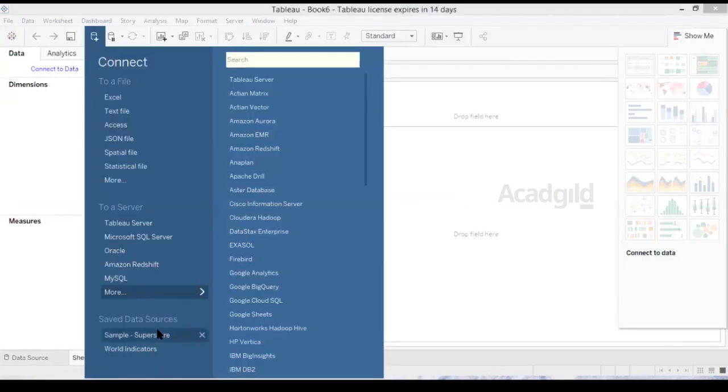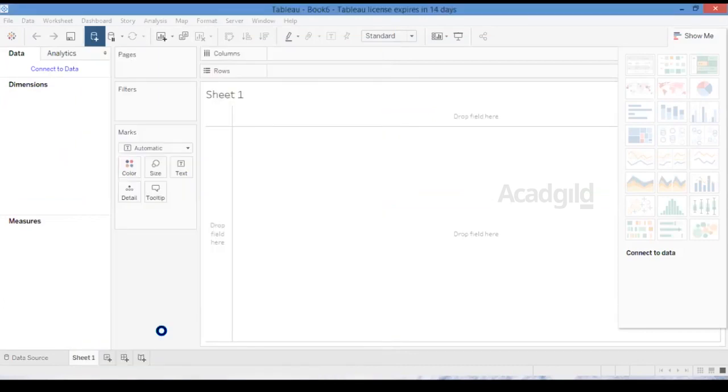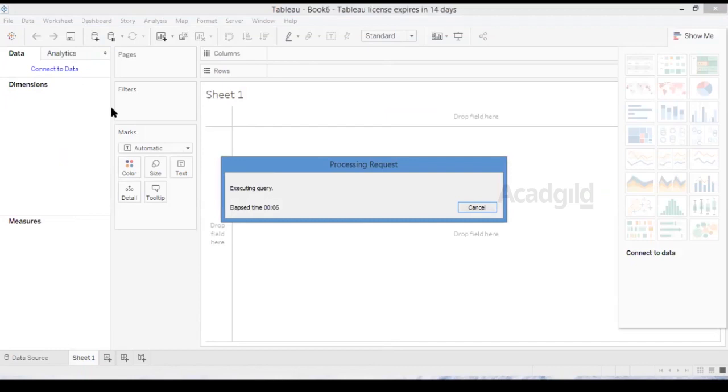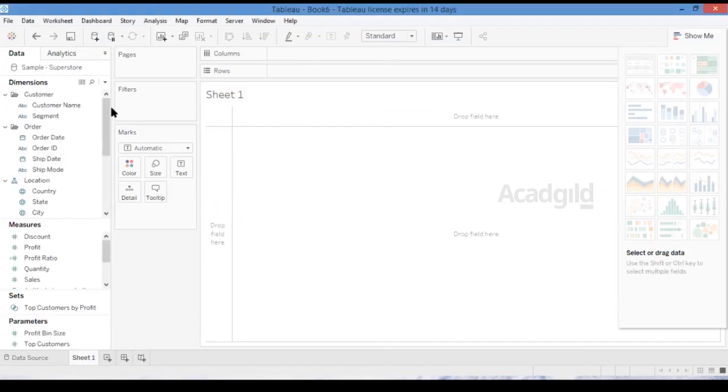So now, if you look at it, I have some saved data sources. These are something which come by default. You will be getting them, and unless you delete them, they will be there in your Tableau. You have two. One is your sample store data. Sample store is an example of retail data. We'll be working on this particular data set unless you have some other change. So explaining the part here.